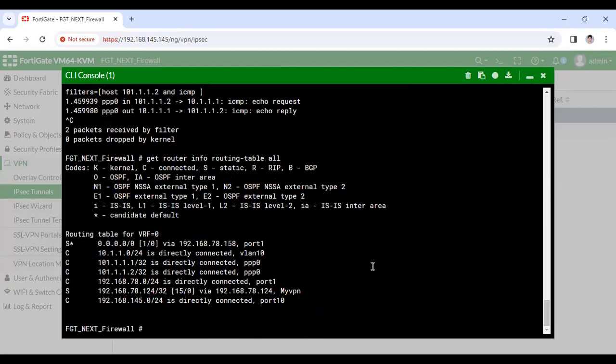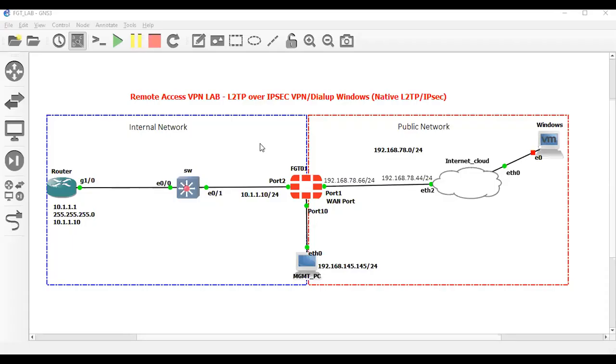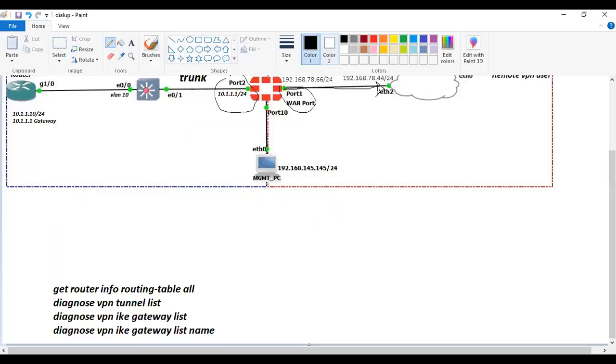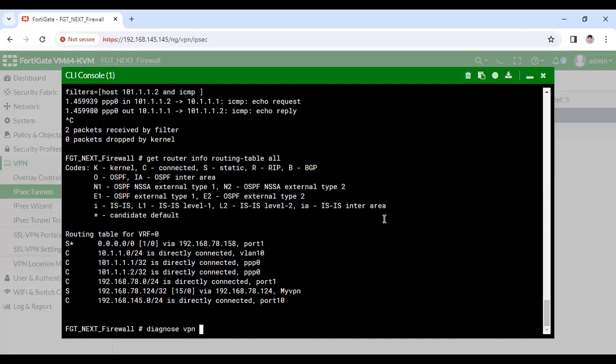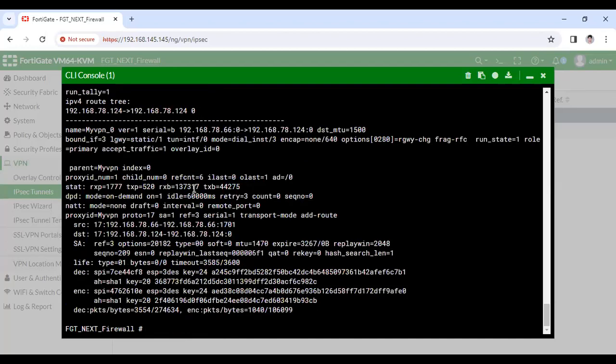You can also check it out. Diagnose VPN tunnel list.